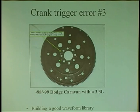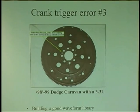Doesn't always happen in the front. It can happen in the rear. Look at it. I call this a cookie cut syndrome. Look at the center of this flywheel. It cracked and spun and held. And this flywheel did make a funny noise at times. But can you imagine the trigger wheel is on the back of the flywheel?